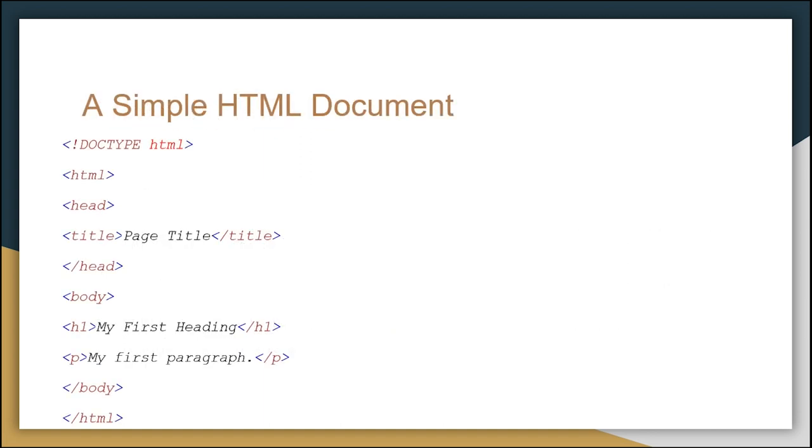Now, this one is an example of an HTML document. This is the must-have structure of an HTML document. For example, if I want to code anything in HTML, this content must be there for it to function well. This first line of code tells the browser that this is an HTML5 document. It begins with an exclamation mark, then doctype html. Then the second line of code describes the root of the document, that this is an HTML page. And then we have the head. With the head, this is where the metadata goes, including the title and so forth.